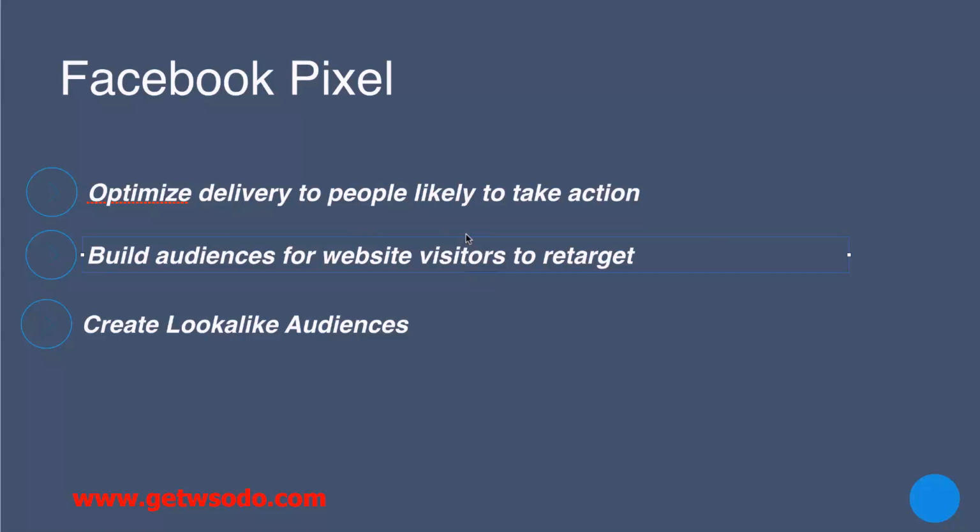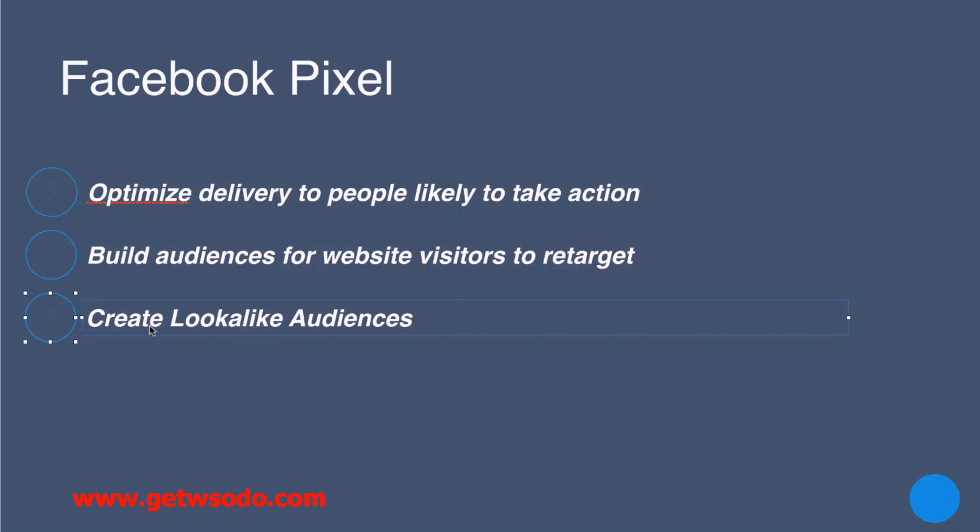It's going to build audiences of website visitors to retarget. What it means is it's going to build us custom audiences automatically, because you can also track page views. So every time someone goes to your site, they get put on a list automatically, and then you can advertise back to them later on. Facebook is tracking those people. So that's also why we use it, to build custom lists so we can advertise more products to them later on, or we can do our retargeting and stuff like that, right?